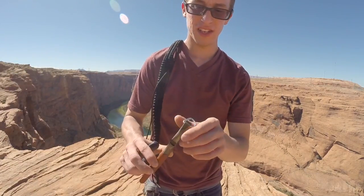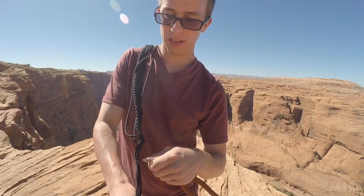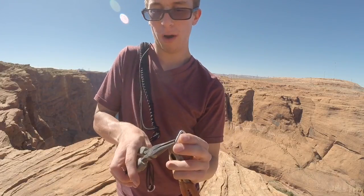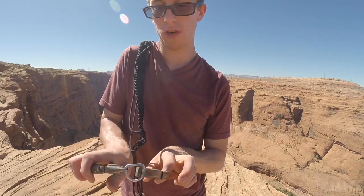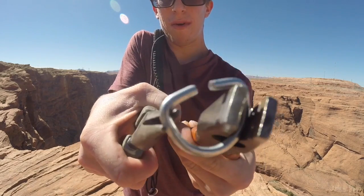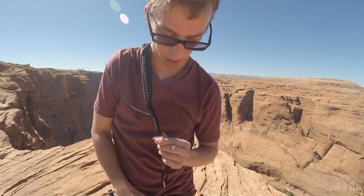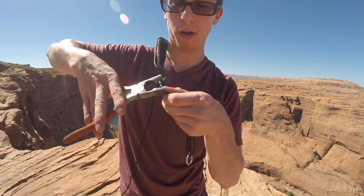Since these D-rings won't fit in for the buckles so they can be adjusted at different lengths, I'm going to actually weave them in. The last pair just fit into each other but these ones won't. So take a pair of pliers, pry it just hard enough to get the strands through, and once I get the strands through I'll just bend them back together. Get all these strands through and then pinch it back together. I'm going to do like three or four of them so you have different sizes you can buckle to.